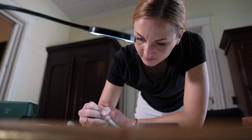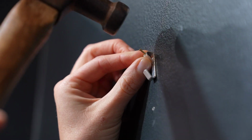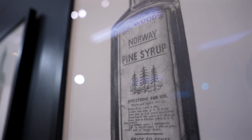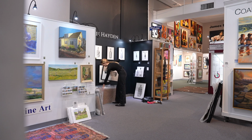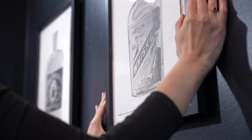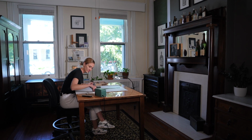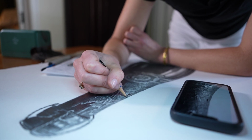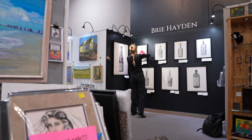I think social media has been everything for getting myself to a point where I'm full-time. The 31-year-old's decision is paying off. Her canvases command between $750 and $3,000. So hours and hours can pass before I even realize how much time I've spent working on the piece. Patrons are lining up to commission their own canvases.